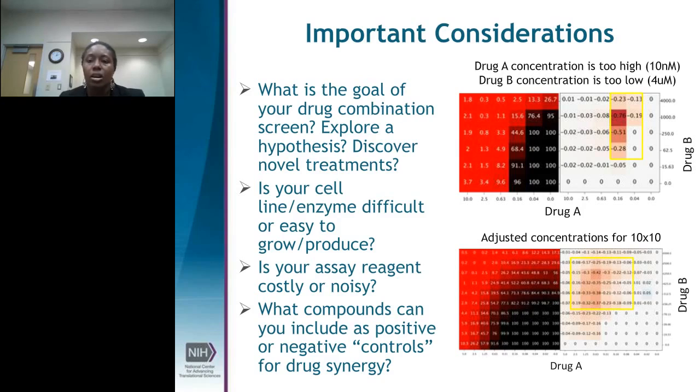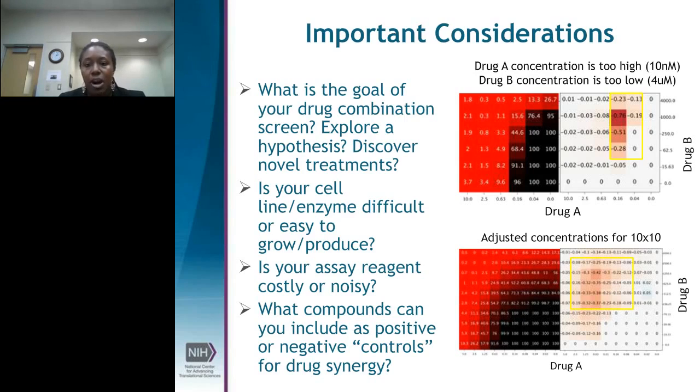ranges are where they need to be to see drug synergy. In the top, there's a 6x6 matrix block that I've shown you that really doesn't have the concentration windows set correctly. Drug A in this 6x6 block has its top concentration set at 10 nanomolar. That seems really low, but this drug is very active. You can see that at 10 nanomolar, this compound is pretty much killing every single cell, and then we quickly switch to a curve on the bottom here where we're doing no cell killing.